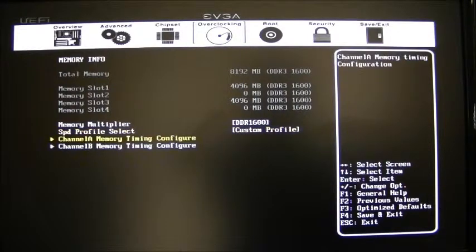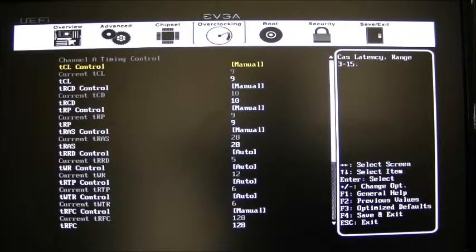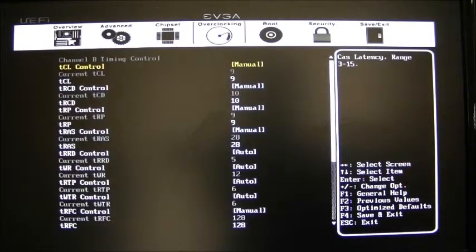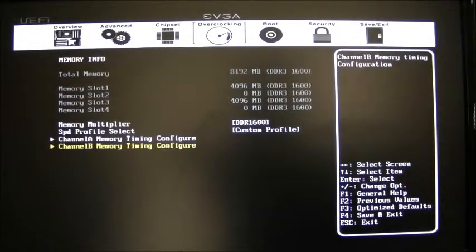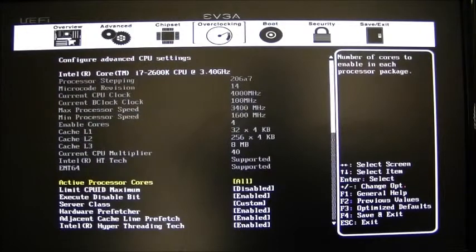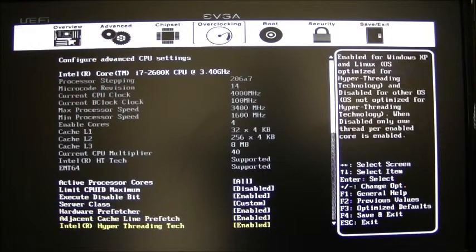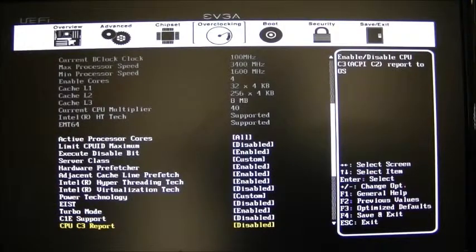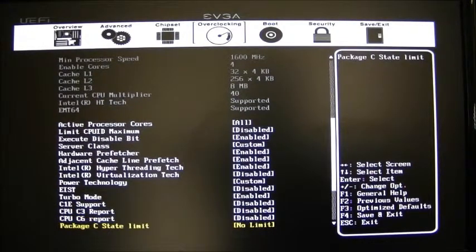And if you select the custom, you'll be able to enter each individual channel and set those manual like we have done there. We'd like to set a manual to match the manufacturer's specs of the memory, and the same thing under the B channel, same settings available there. And the CPU configuration is where you'll be able to control the idling functions if you want your CPU to idle down the voltage and the speed, and a lot of this stuff we have changed already because, like I said, we have been overclocking.